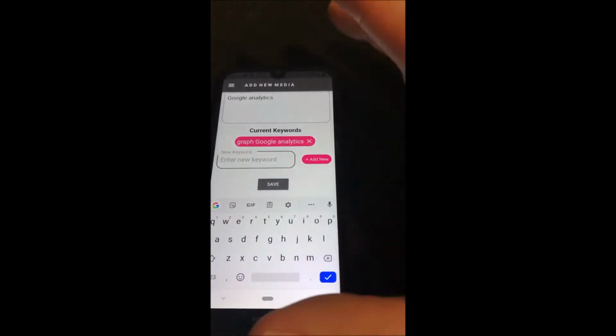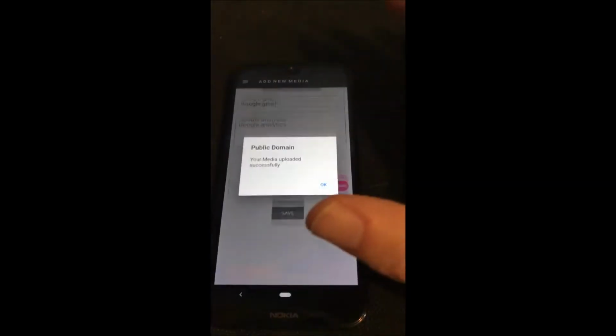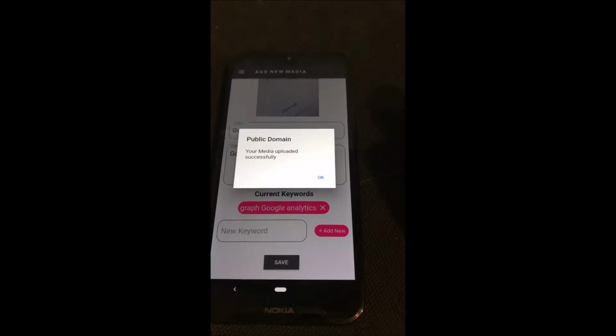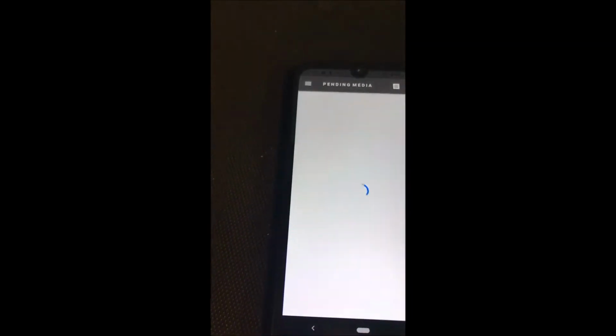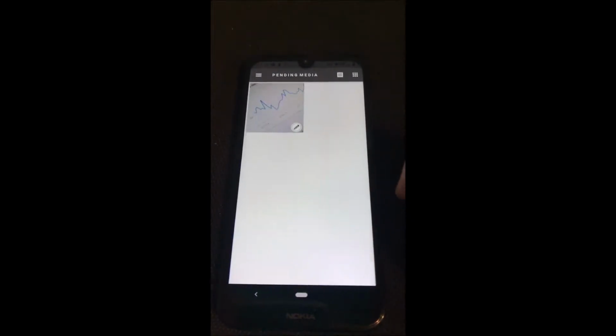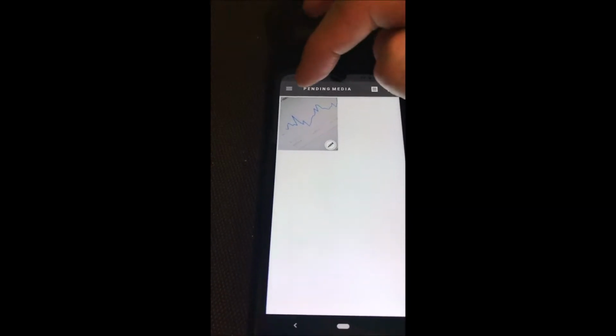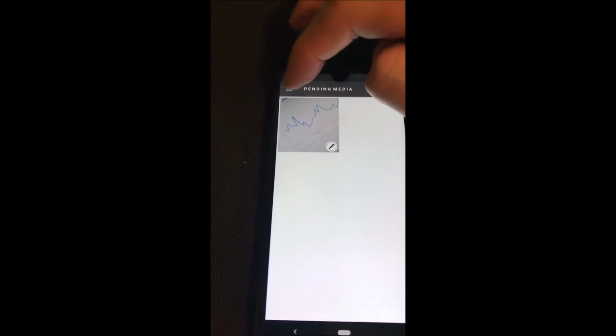Now here, when you click save, this is quite frustrating because it doesn't show any loading sign. Then it moves straight to the pending media, and you can see the graph is the pending, so that's good.